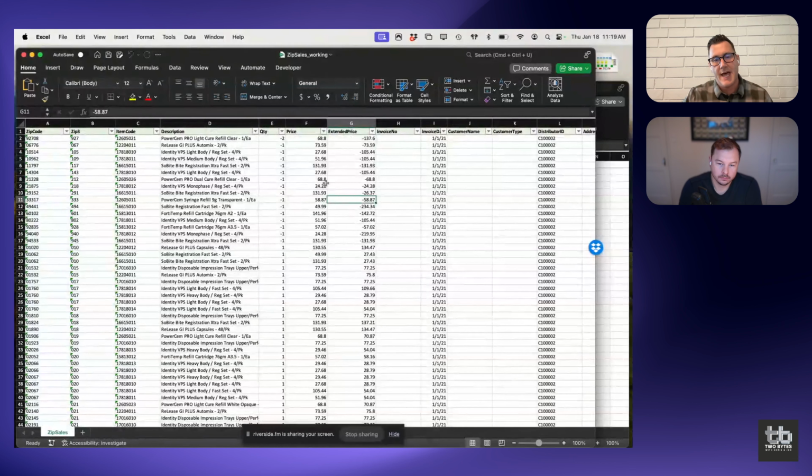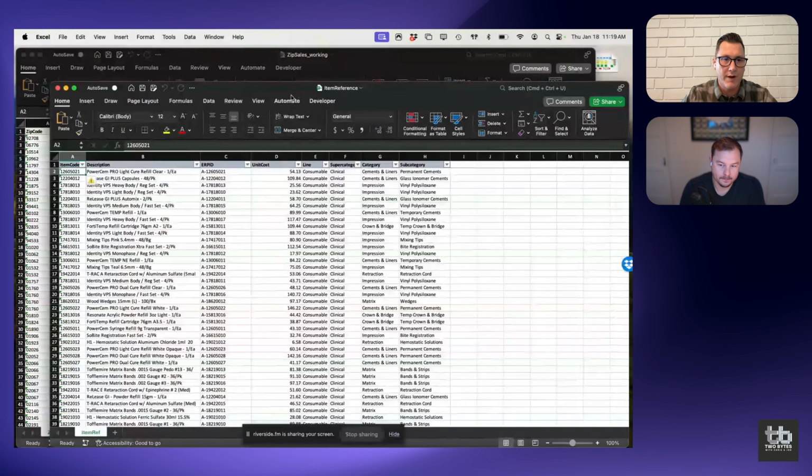But we've got a different task. We've been told by our supervisors that we need to really examine profitability for these particular products. And you can see this report is not going to give us the information we need to really determine how profitable we've been. So again, I've got access to different data sources, so I'm able to run a separate report here, this one called item reference.